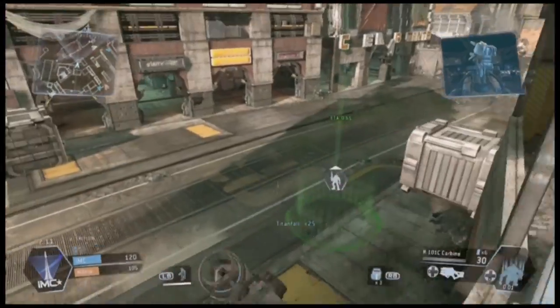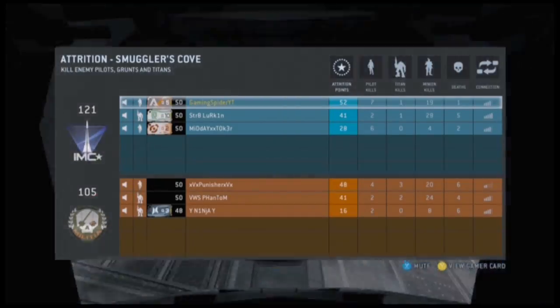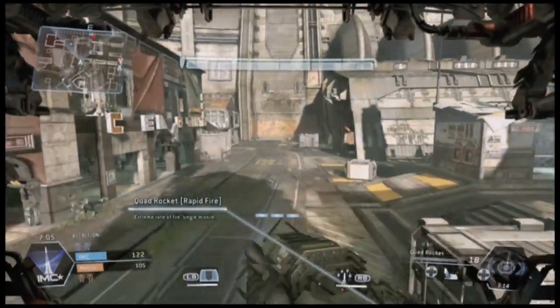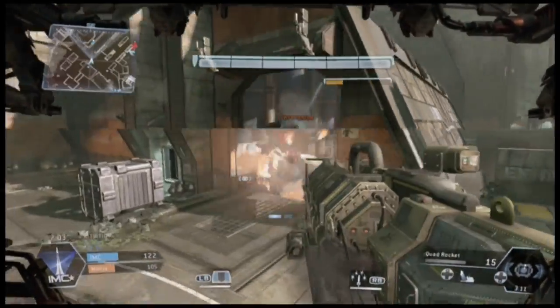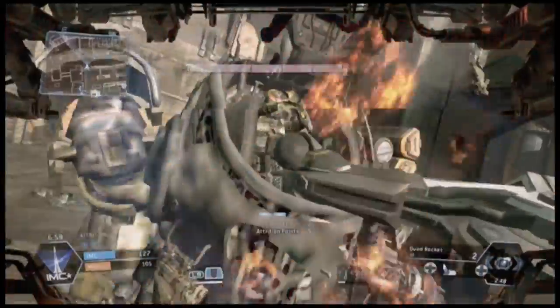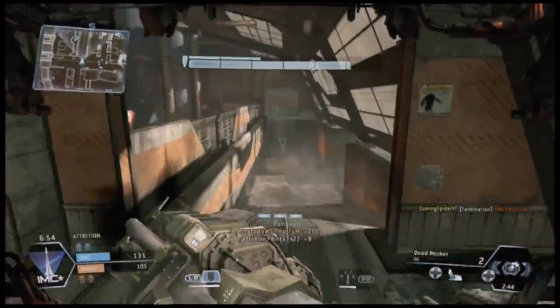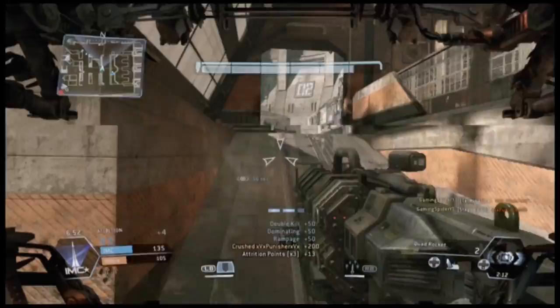So the carbine was designed to be an all-purpose weapon. It does it quite well, too well even. So what Respawn have done in this next update is make it a little bit more uncomfortable to hit targets at long range. They're going to be adding a little bit more kick to the weapon from distance, but not enough to notice it from mid to short range, which is good.